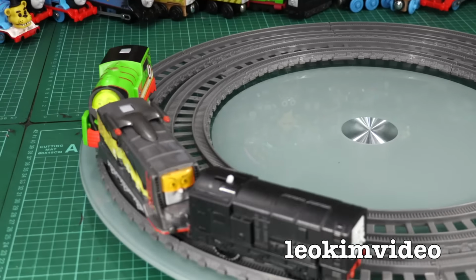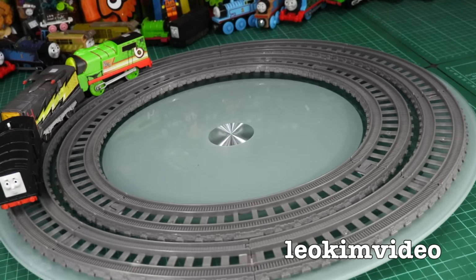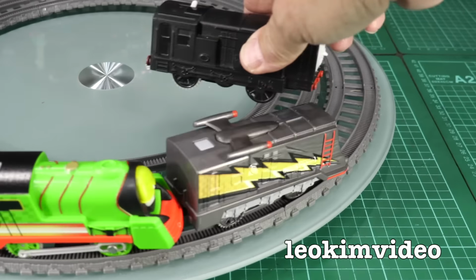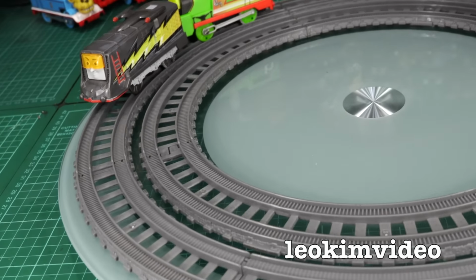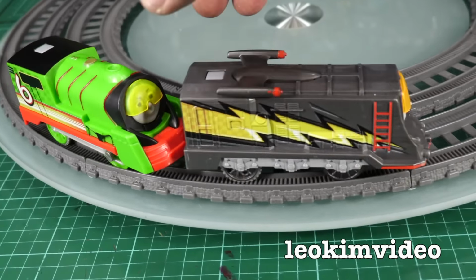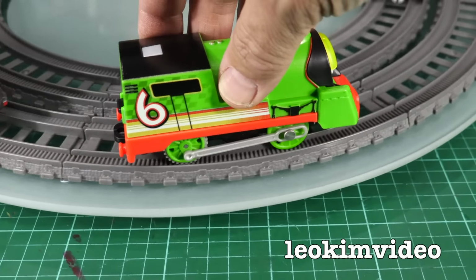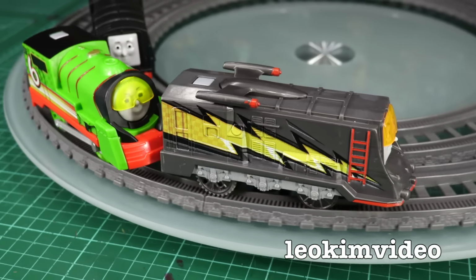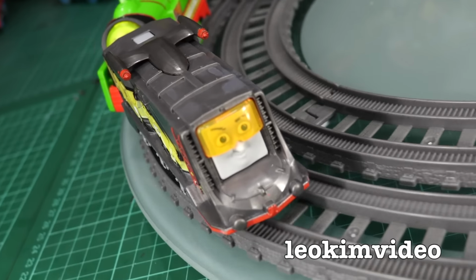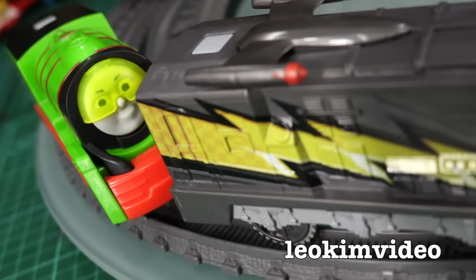Okay, something has gone wrong. They must have timeouts in these toys. Because I see, I think it's Diesel stopped. Get that one off the tracks there. Really getting ground along there by Percy. Yeah, see, Diesel stopped, Percy's still going. And if I put Percy on here, he'll come along and he'll smack into Diesel again, like that. Wow, that is nasty, nasty stuff, isn't it, Diesel? You never thought that would happen to you today, but it has.